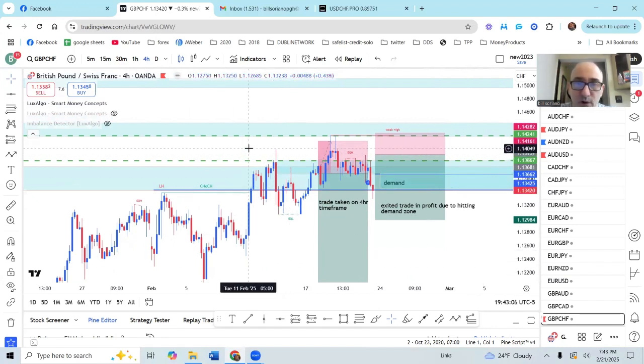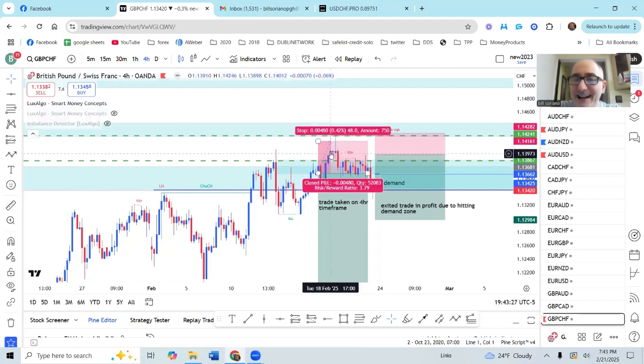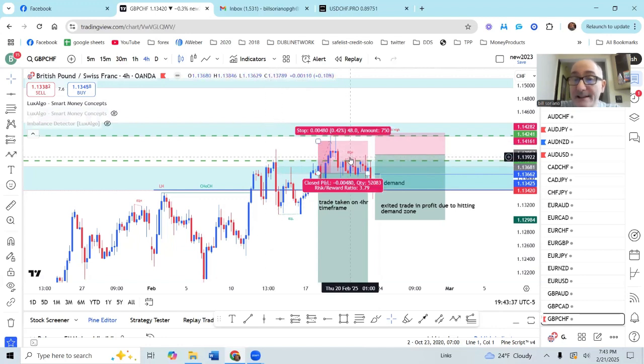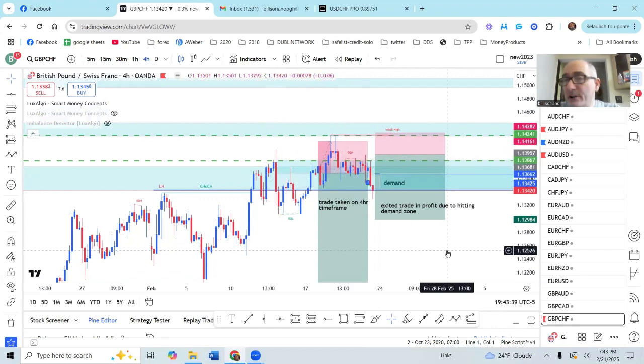But what I misread was that this wick was here and it did not break the structure, because in order to get a break of structure confirming a change of character or a trend change on a 4-hour chart, when you're determining market direction, you need a body of a candle to close above wherever that wick was. And we didn't get that. We got these wicks, but we didn't get a body closing above this wick right here, this candle right here. Since we didn't get that, this was still bearish.